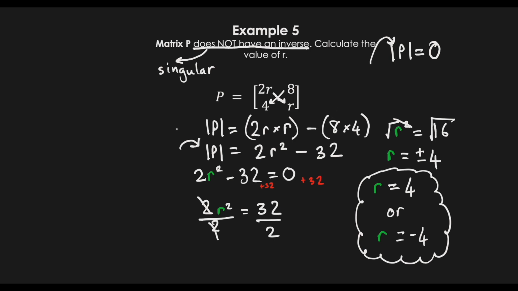This here was an example of how the determinant can be mixed with algebra to really see if you understand the concepts and the theoretical aspect of matrices. So knowing what a singular matrix is, knowing what a non-singular matrix is, knowing what the values you get when those are singular or non-singular, and what you can do with them. Understanding what it means to not have an inverse, which means it's a singular matrix. And therefore, if it's a singular matrix, the determinant must be equal to 0. These are things that you have to make sure you understand coming up to your exam.